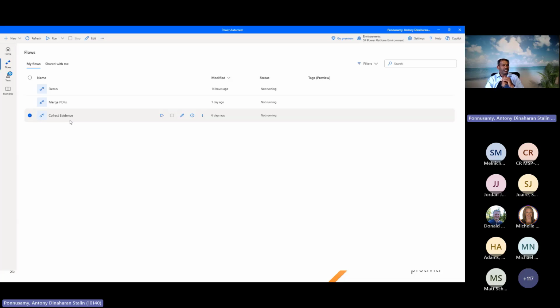Okay, what it means basically: they have internal websites, and whenever some status changes, they need to collect the evidence. So it logs into the system, collects the evidence, and then stores it in the database as evidence, for auditing purposes for a related period. Okay, so this is collecting evidence.